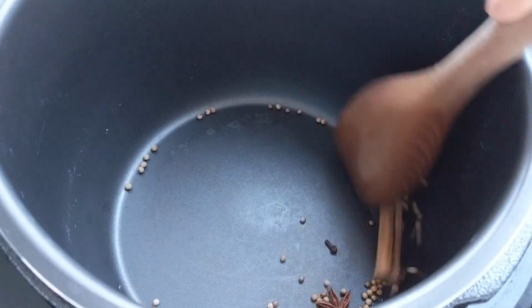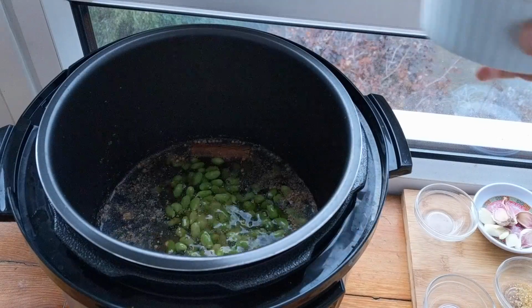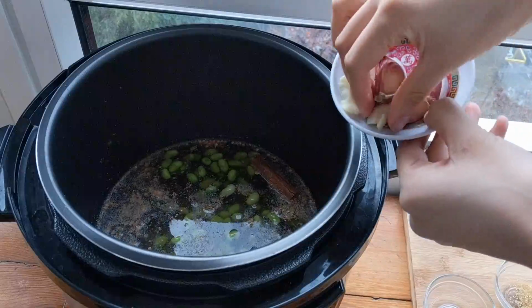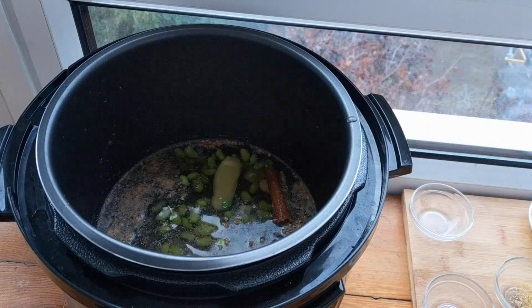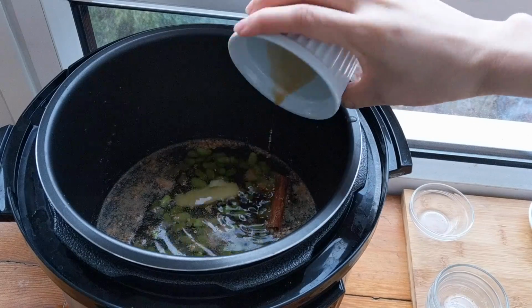So like I said, I dry toasted some of the spices on medium heat just for a few minutes until they got fragrant before adding in the rest of the ingredients. So the tofu was last on my list, and I made sure to lay them flat so that each of their surfaces would be in contact with the broth.